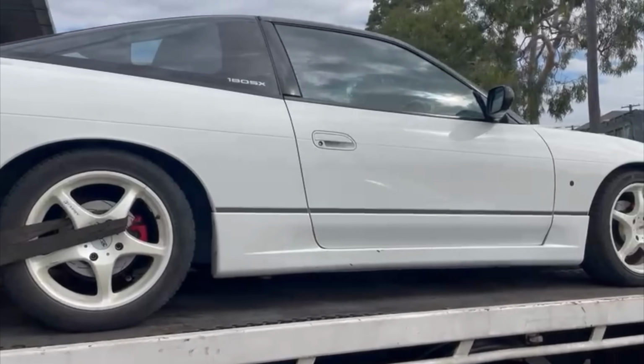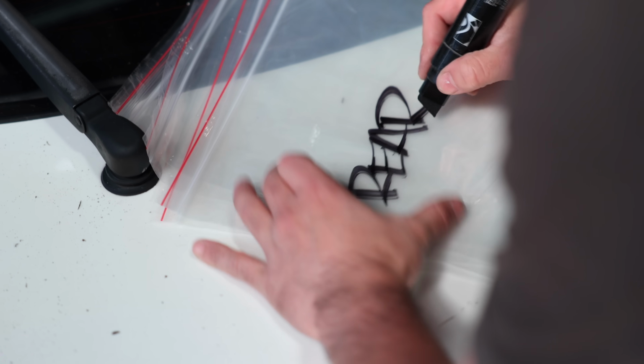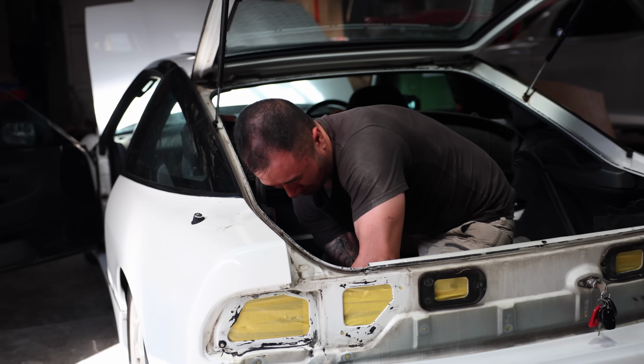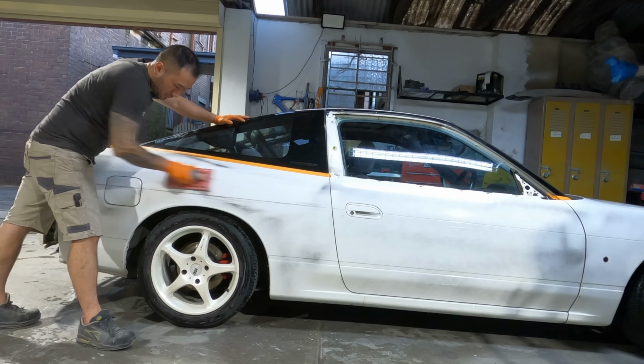Next big step for this build, which we are just ridiculously frothing for, is paint. Our mate Trung from Powderhouse agreed to make this thing look as good as the day it rolled off the production line. Maybe even better, because we're using some properly mad quality materials to make this thing look epic.